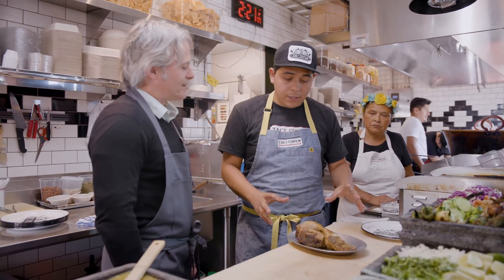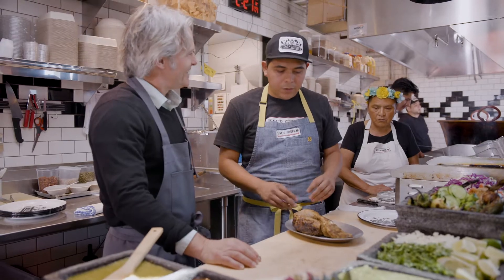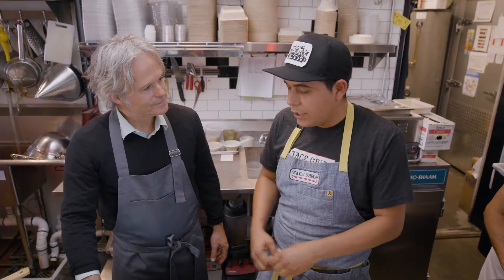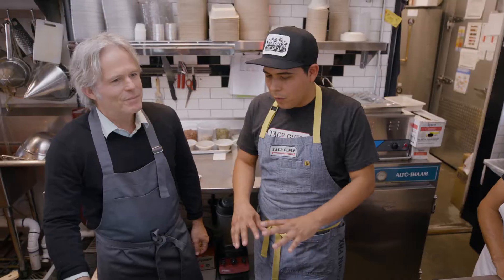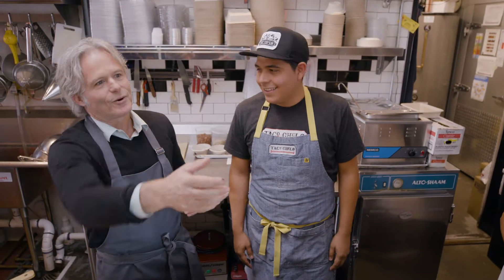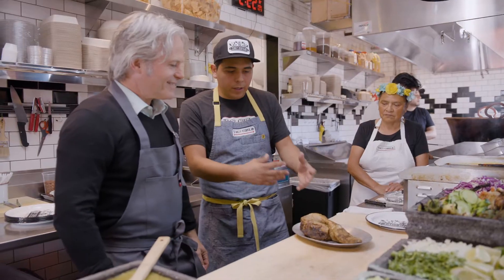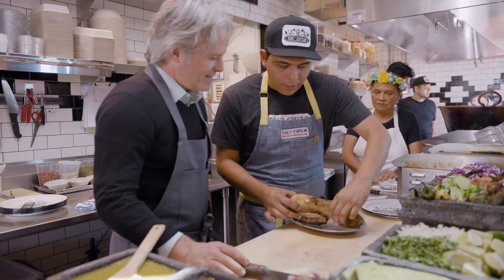This is one of my favorite tacos to make, just because of the cooking process involved. This is from my hometown, Monterrey, Mexico. Originally you dig a hole and cook it under the ground, and we unfortunately can't do that here. We're just steaming it for about 20 hours, and then we unwrap it — and that's why we are left here.